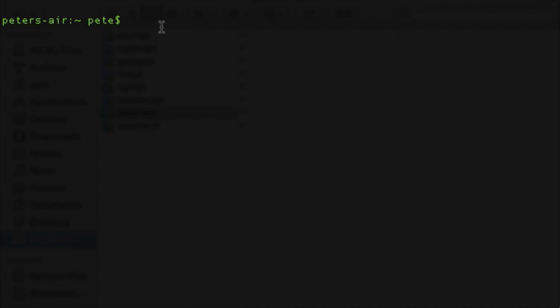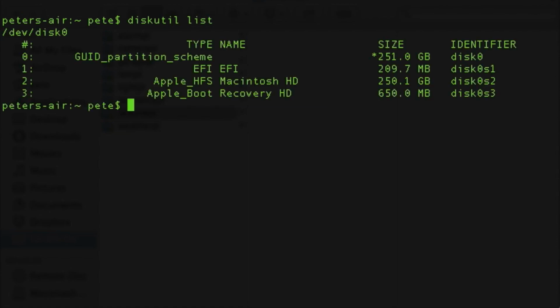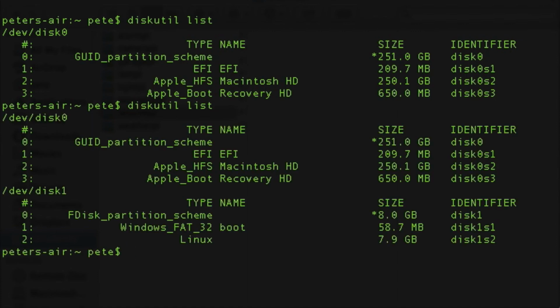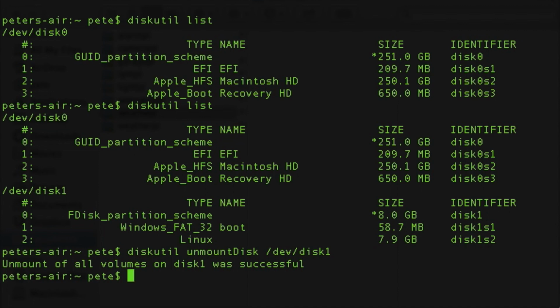Okay, so I've inserted the drive, and what I'm going to do now is just repeat some of the steps from before. So diskutil list to make sure that it's still, oh, it hasn't properly taken it. Let me just jiggle the card a little bit here. There we go. It's rdisk1 again. Disk 1 there, but I'll use rdisk to do it. So first things first, I've got to unmount it. It's successful.